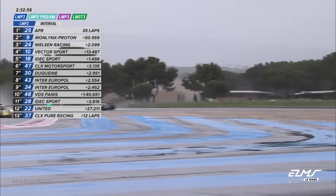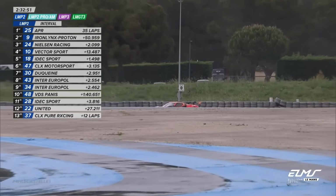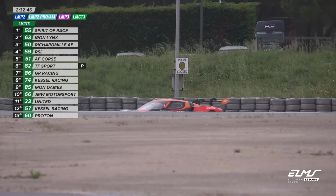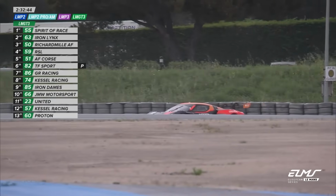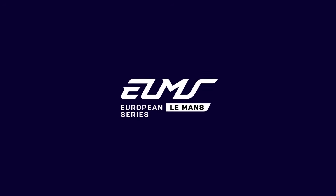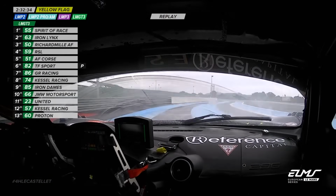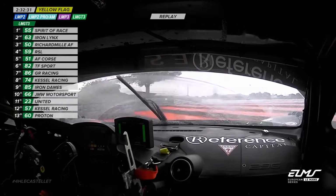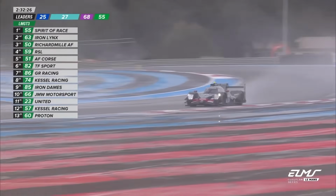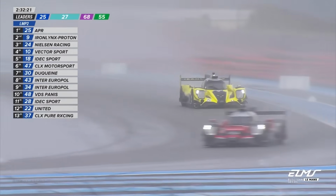There's a 74 Kessel Racing Ferrari stopped just before turn 13, and it's been in the barrier as well. So has that tagged on the rear right, perhaps? Not going to go anywhere in a hurry. He's trying to get the car moving again. Andrew's so close to finishing his drive time there, one more lap and a half in, and, as Andrew just got it, it was the 48. It was the 48 car. Did he hit the barrier? He did. And he hit it quite hard as well. That's going to need some attention, and he's close to pit entry, so he'll be straight in. It was the 48, I'm sure, the VDS Panis car involved in that incident.